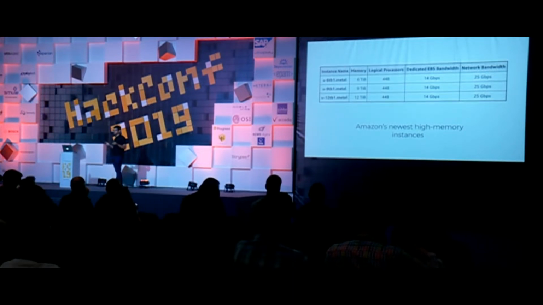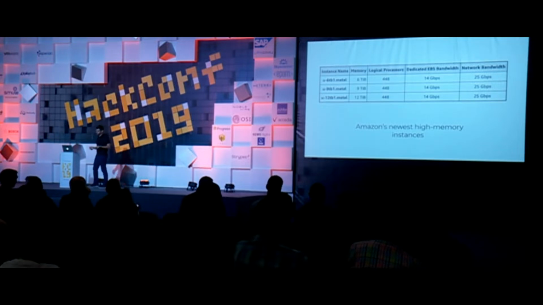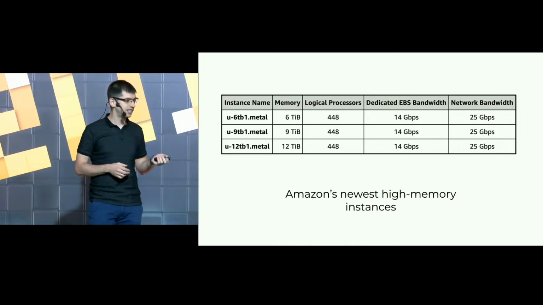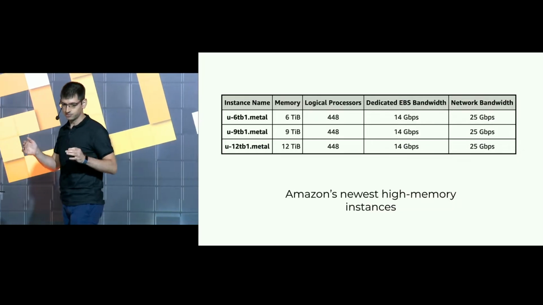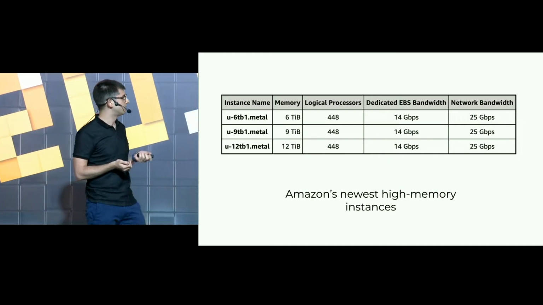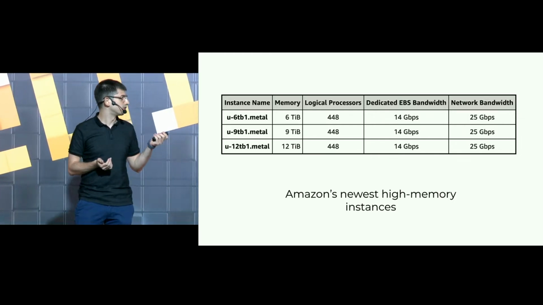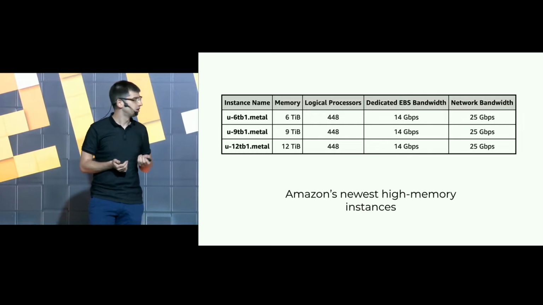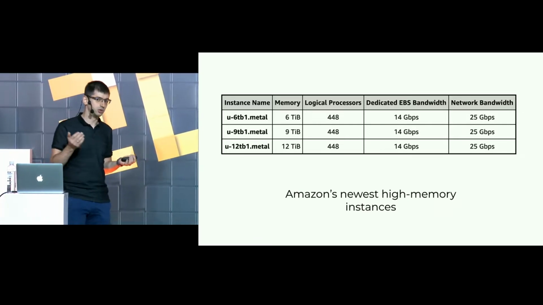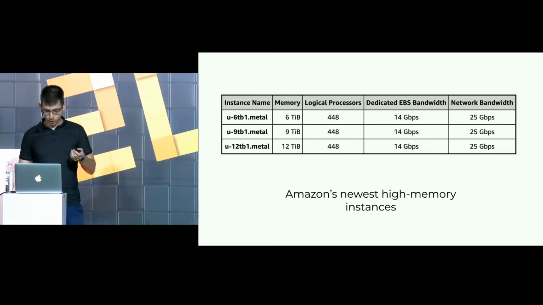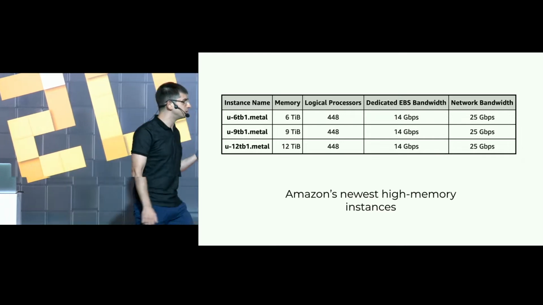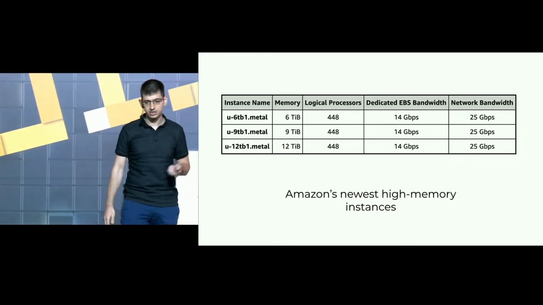So you can go to Amazon, click a few buttons, give them your credit card. That's going to be an important part of that exercise. But with a few buttons and some money, you can get a machine that has 12 terabytes of memory and 448 CPU cores. So you can do a lot with that. And if you can, you probably should. But then, okay, so that's a disclaimer. Now, if you actually do need to scale out, let's see what this is about.